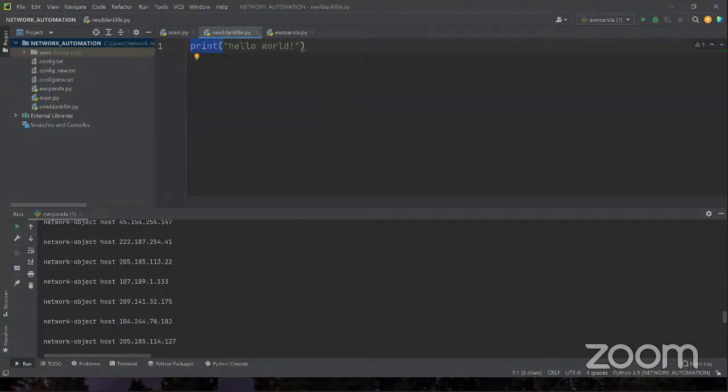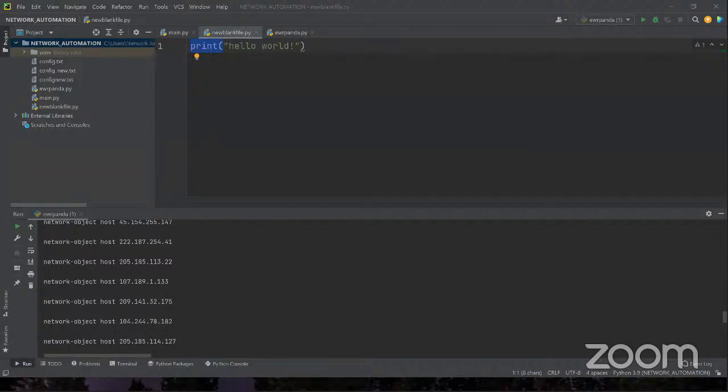Otherwise, if it doesn't detect it, it will say it's unable to find anything. So make sure that when you have PyCharm, it's also integrated with Python. Otherwise, it will be as good as writing on a notepad.